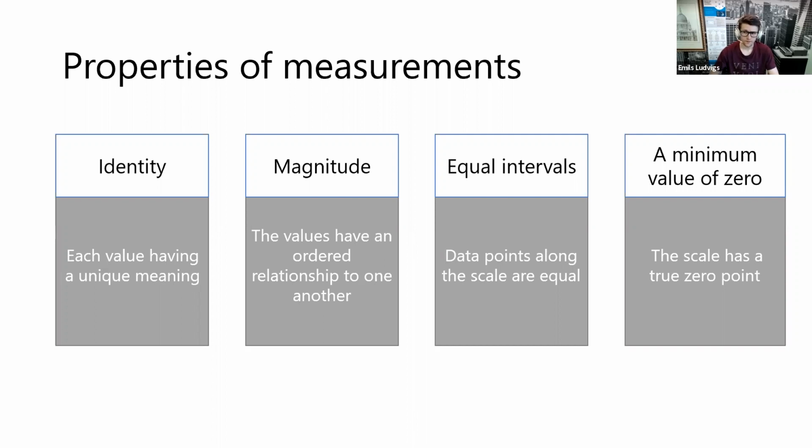For example, days, minutes, seconds, and finally, the point I already mentioned: a minimum value point of 0, and the scale has a true 0 point. This means it's like some kind of baseline benchmark for when things are happening to the right side or not so well.